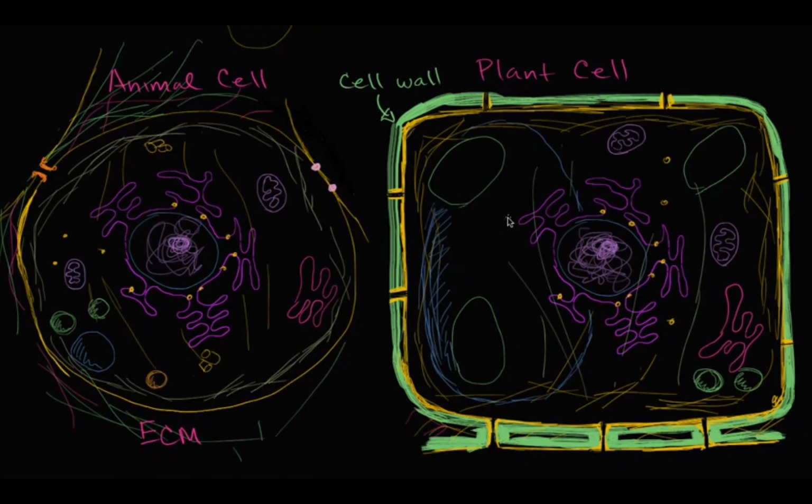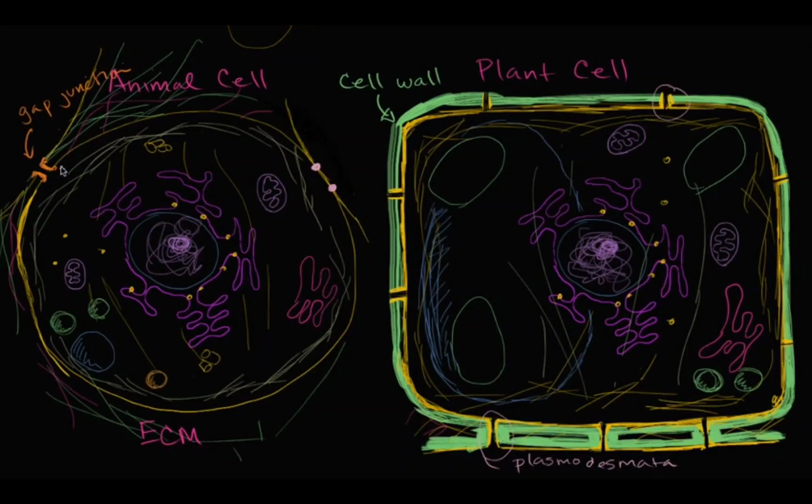We studied that in the cell wall video for plant cells. We saw these things right over here called plasmodesmata, and we actually see a complete one over here because I start to draw a little bit of an adjacent cell. Plasmodesmata. And in animal cells, the analog are gap junctions, which are still tunnels between adjacent cells. So gap junctions.